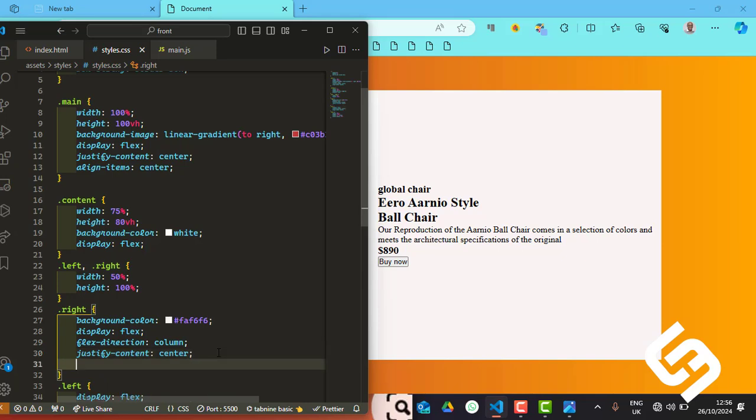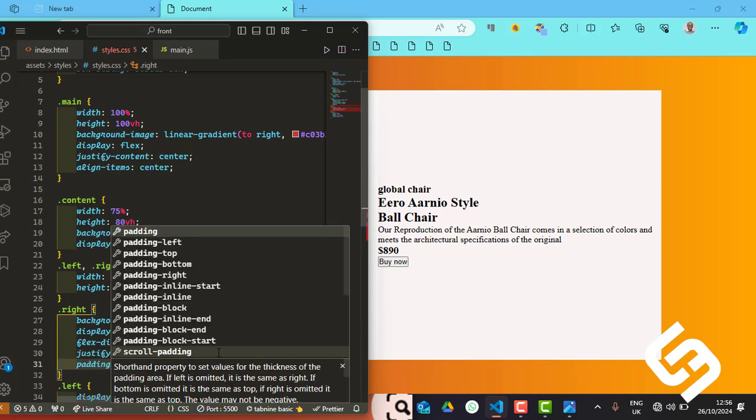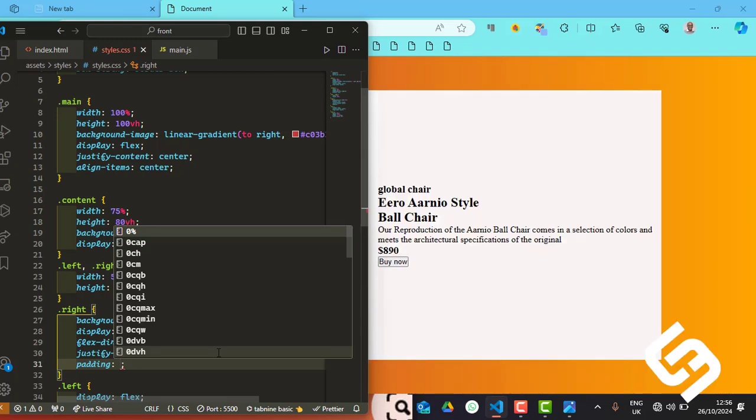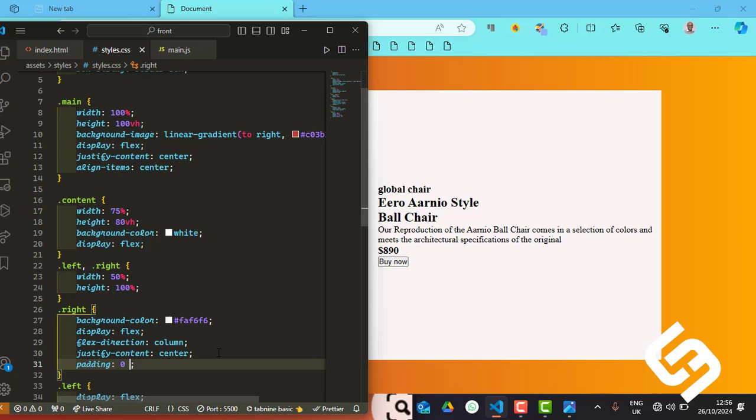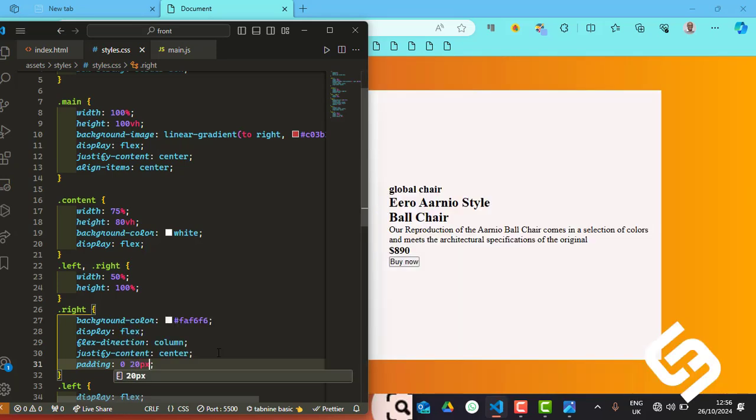So here we are going to throw in padding, and we don't want anything padded on the top, so we just want the padding on the left. So I'm going to do 0, and then something around 20px or so, so that we'll have a little gap, and you can increase it if you want.